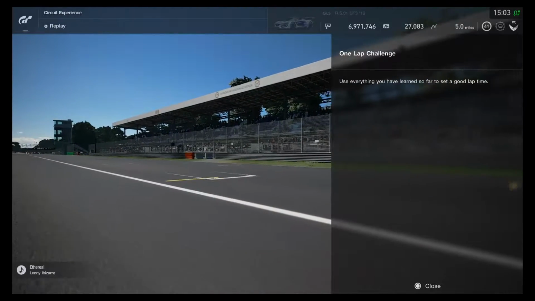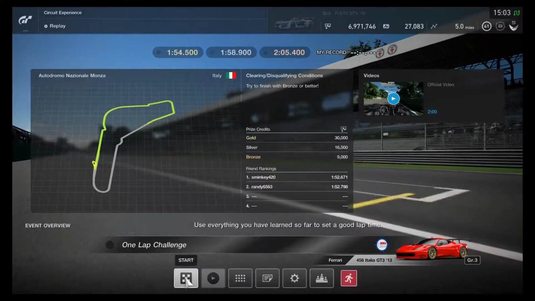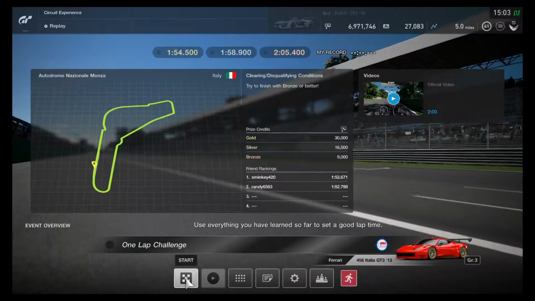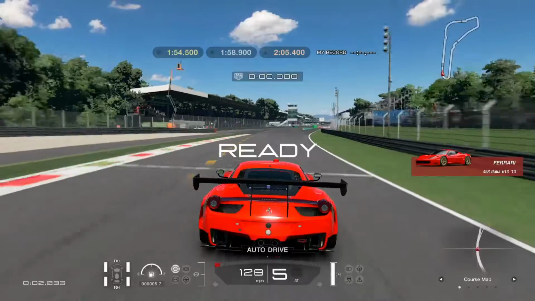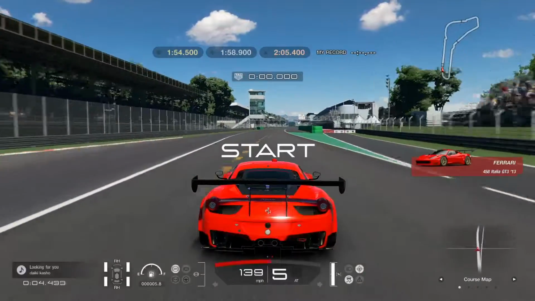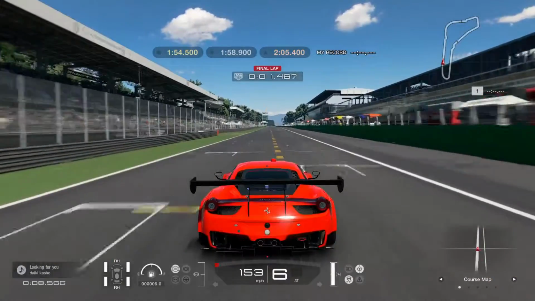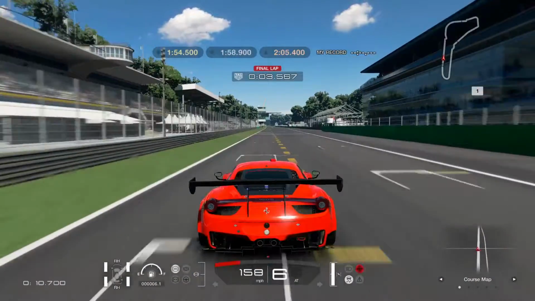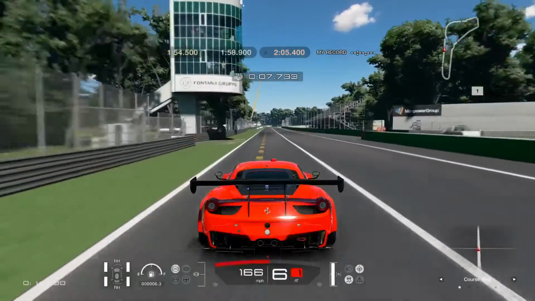Okay, so I have to use everything I have learned so far to set a good lap time, but there will be no description to be filled in as needed. So let's go and get ready to take the 1 lap challenge for beating this record. A minute 54.55 seconds. This is going to be very easy to see how far I can go for it.